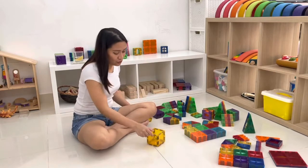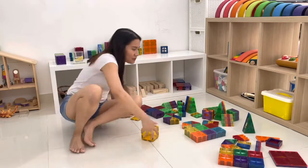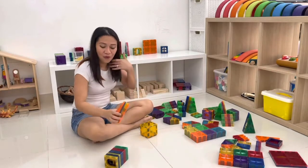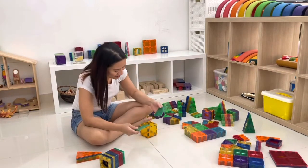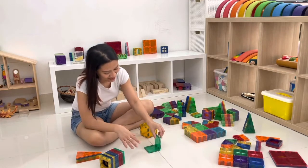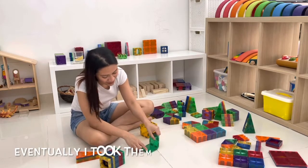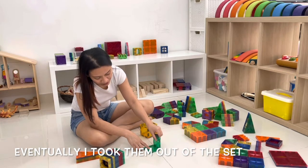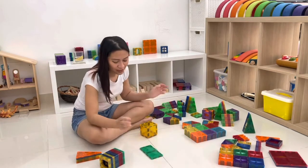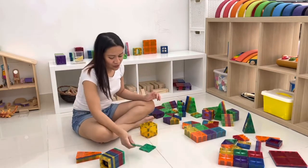She used to do it that way because she didn't know how to line it up. So one of the earlier tiles that I had — this is another generic brand, the first ones I ever got — and they are so awful. They were very frustrating. It took a couple of tries to get them to stand, and if you're a toddler just trying it out and it doesn't stand, she used to get so frustrated, it really upset her.